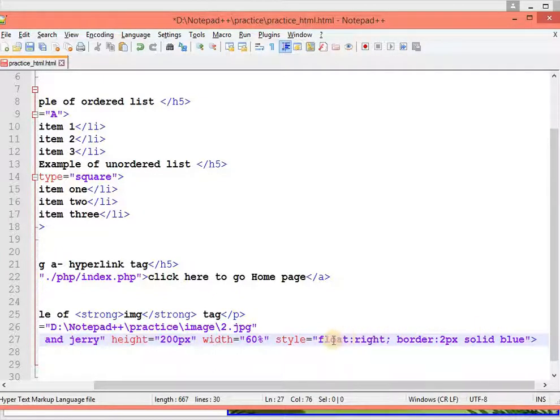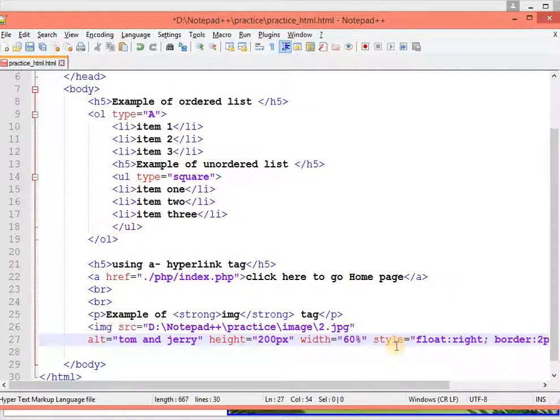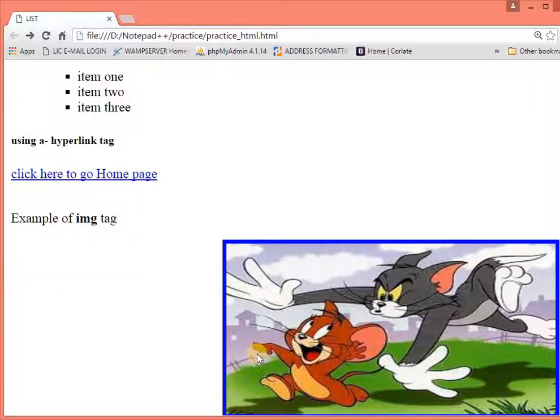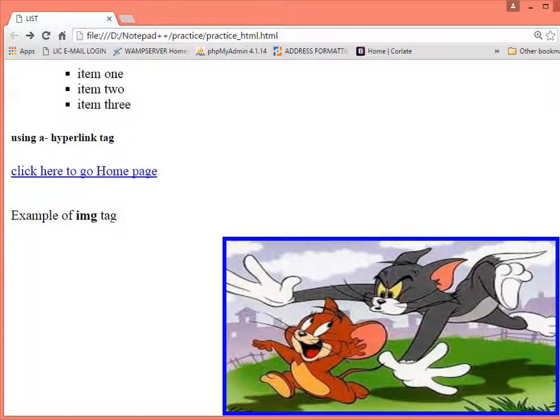This is your property and this is its value. This one is the second property and its value is 2 pixel, solid, blue. Now 2 pixel represents the width of your border, solid is the type of your border, and blue is the color. For example, if I change it to 5 pixels, then its width is reflected like this.